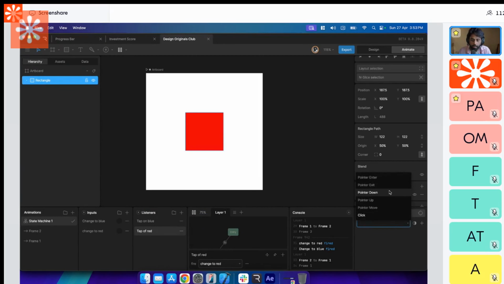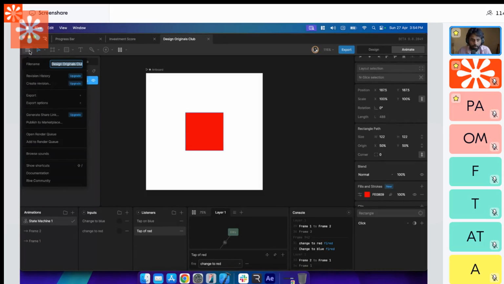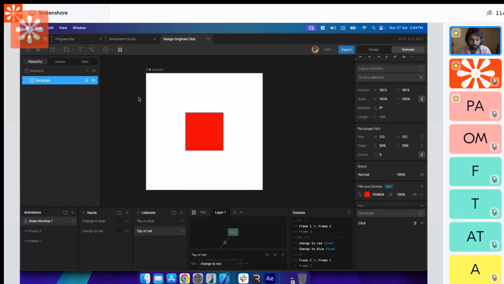Apart from that, you could just do pointer exit. No, I think pointer up, and then let me find that. So when you export it, you get a .riv file, and you can give it to people, and then they can embed it while developing. They have to install packages for the front end. There's actually a simple library for mobile. You have to install the packages there, so you can do that there as well.